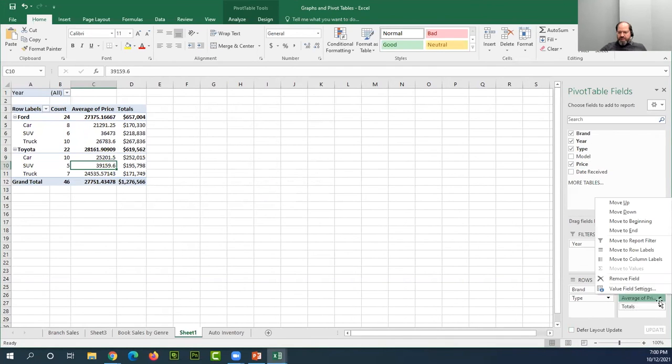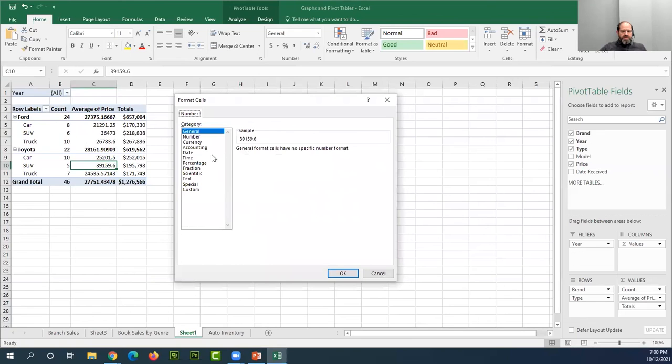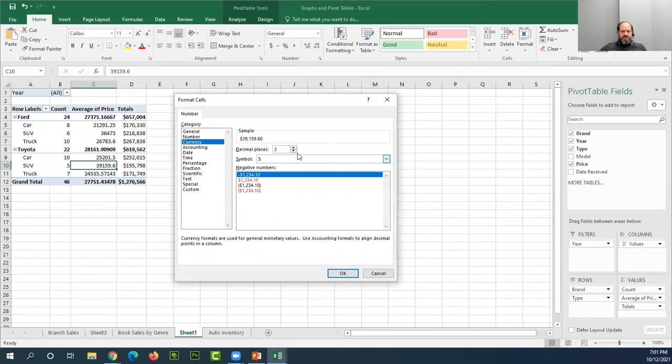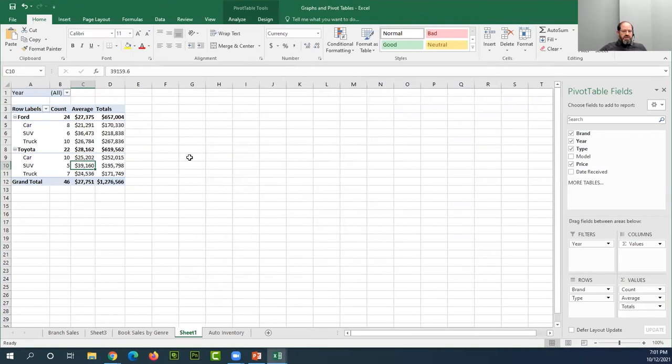Now I'm going to go back into that. We need to fix the format. I'm going to change the custom name to just say average and go to number format, select currency, take off the decimal places, click OK, and OK again.